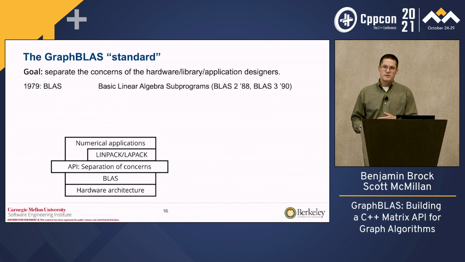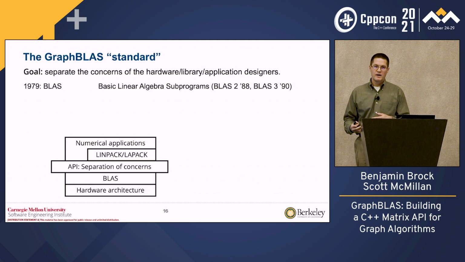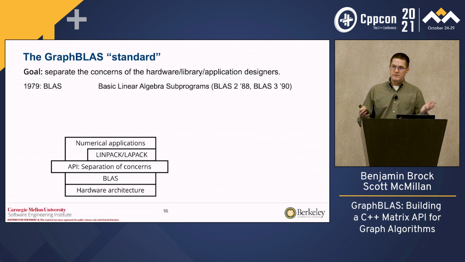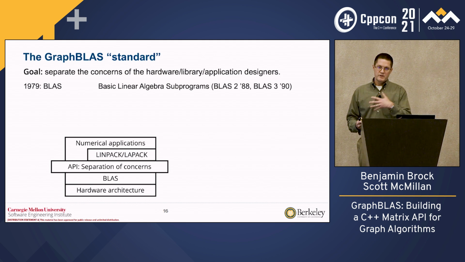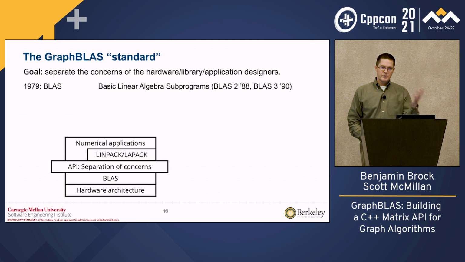So why do we want to do this? Well, we're patterning ourselves after the BLAS. That's the Basic Linear Algebra Subprograms. It's a very popular API in the dense linear algebra community. It defined basically an API for these operations, and it separates the concerns between those who want to write algorithms and don't want to worry about the hardware, and those who know about the hardware and only need to implement a finite set of operations that then the algorithm writers can use.